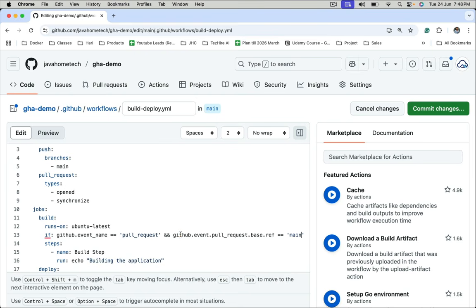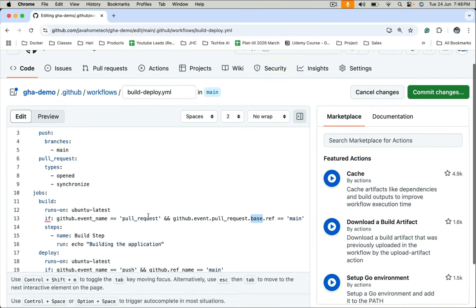This is a context variable. In that, event is a sub object. Inside that, pull request base, meaning if pull request is raised to main from a feature branch, in this case we are raising it to the main, only then I want to run this one. If pull request is raised to some other branches, it is going to be skipped.